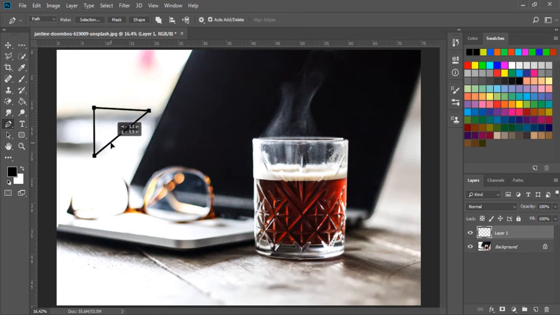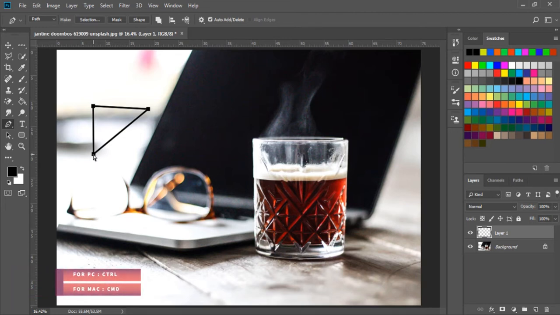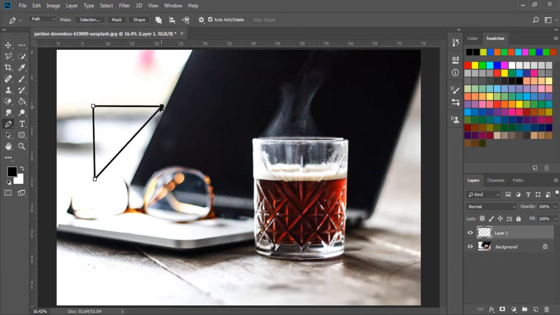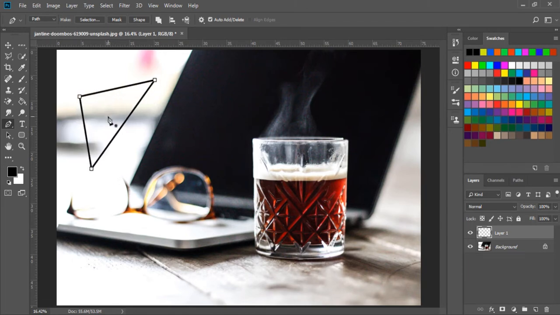If I click on the anchor point while holding the Control key, then we can see it's moving perfectly, and we can move any point from anywhere around it. Okay, if I click on any line, we can see it's also moving. Okay, if I want to select many points, then we can hold the Control and Shift keys and click on these points, and we can move them around.